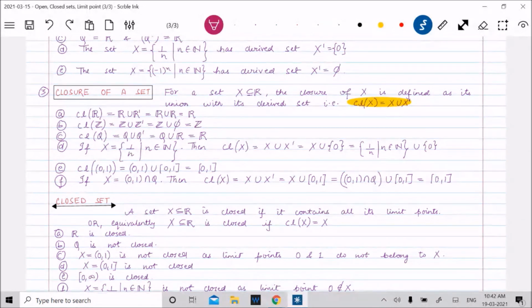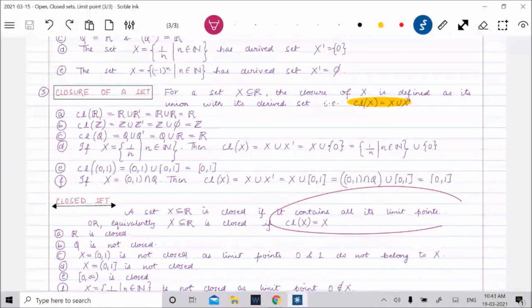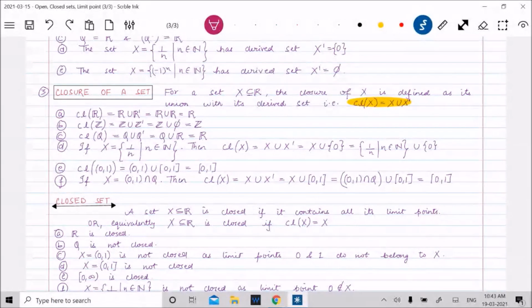But it is possible only if there are attractive forces which actually pull the set towards the center, and that is also only possible if you bring those limit points inside the set. So if any of the limit points is lying outside the set, it cannot possess a tendency to get squeezed, just like the water molecule due to the presence of surface tension, right? So what you need to do in order to define a closed set, you need to contain all the limit points of that set inside that set, right?